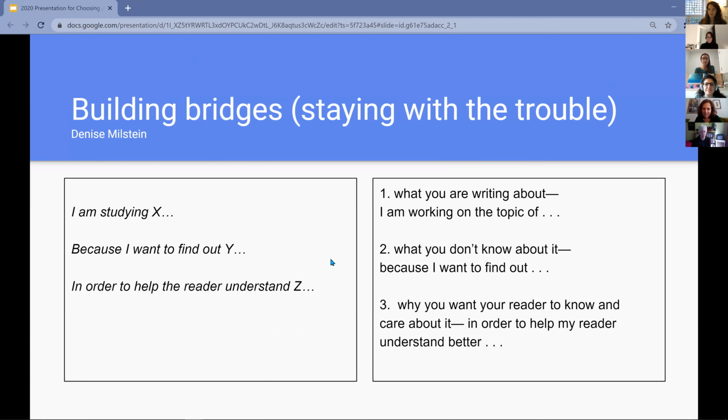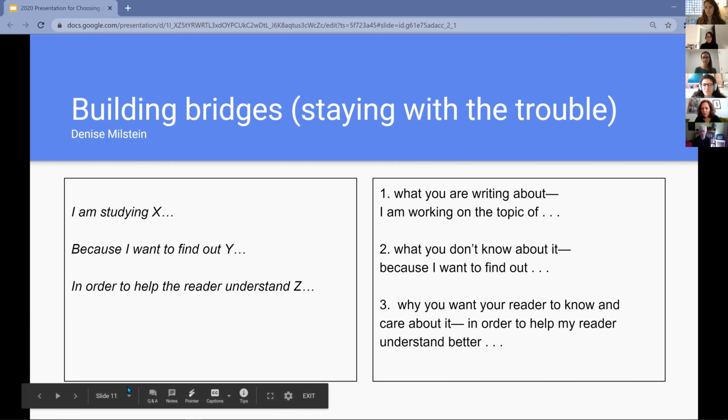So we're going to build bridges now with each other. I called this slide Building Bridges, and also in parentheses, Staying with the Trouble, which is a reference to a Donna Haraway book called Staying with the Trouble. It's about climate change, and about staying with the trouble, which means understanding that things can go awry, and figuring out the ways in which we can continue to coexist with each other and with the process that we're undergoing, recognizing both that we have some agency and that we're also in a larger historical, biological process that we can't at this point fully transform or stop.